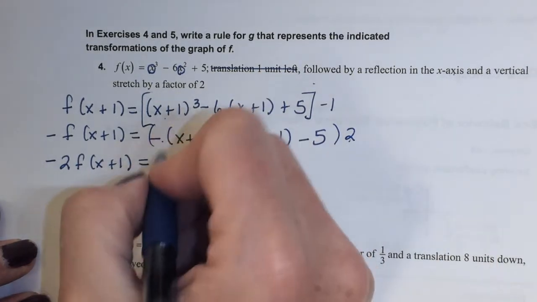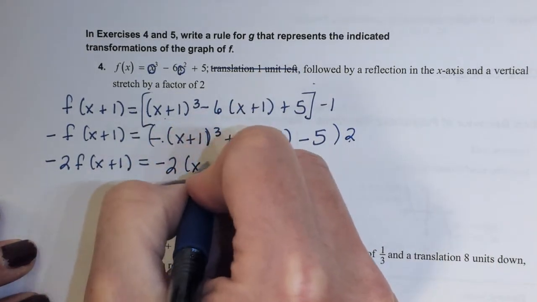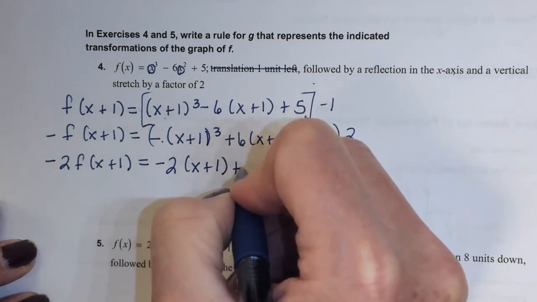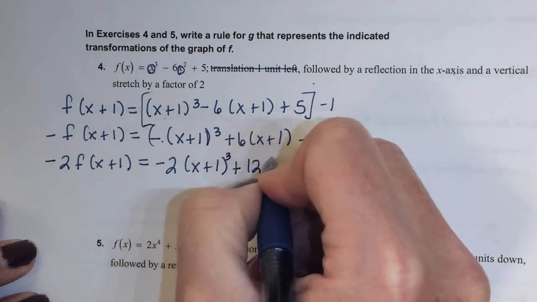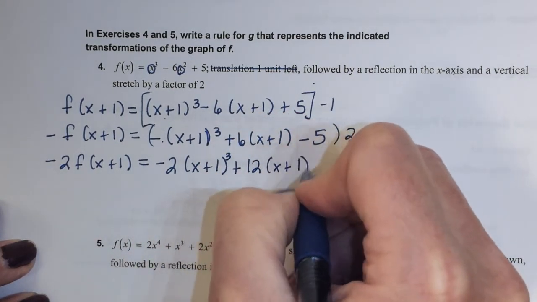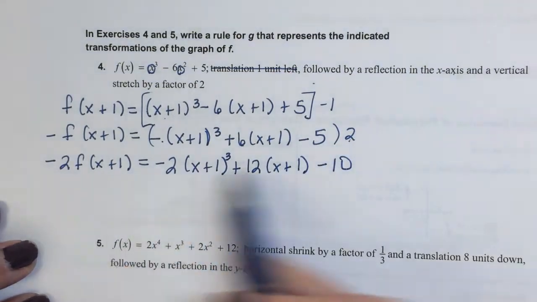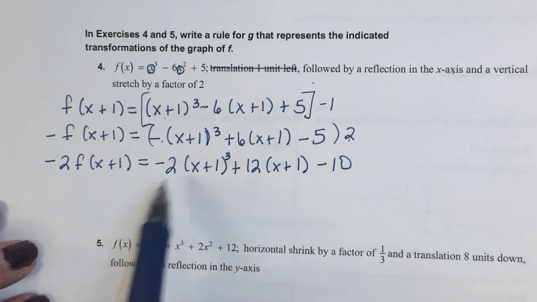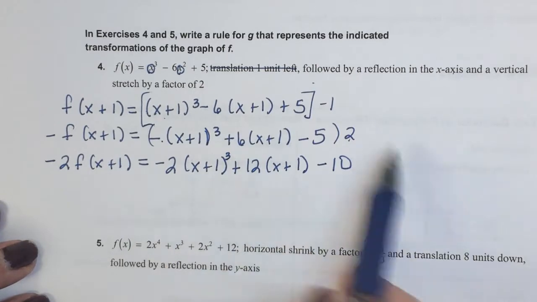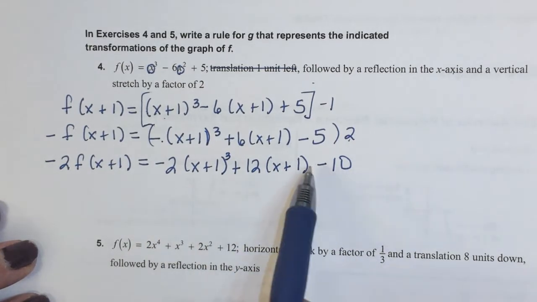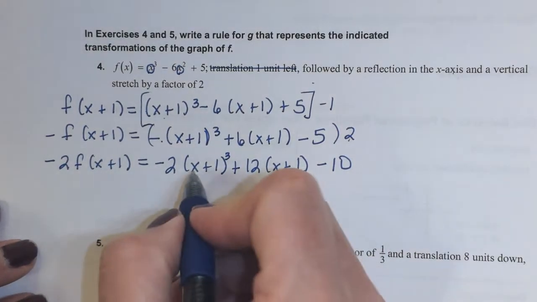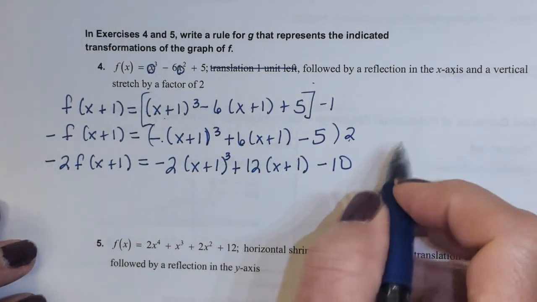So 2 times this negative is going to be negative 2, and we're not going to expand it. Oops, cubed. We're just going to leave it like this. Okay, and that would be a way we can write it. Now, in Big Ideas, I don't think they expand it. I think they leave it like this when you do your work online. But if not, I would have to cube this out, distribute, and do all this.